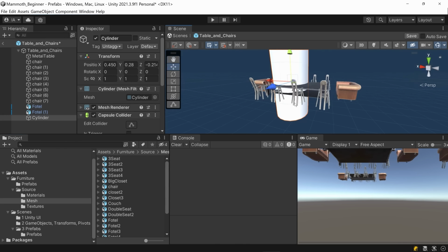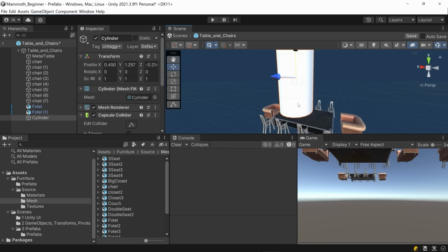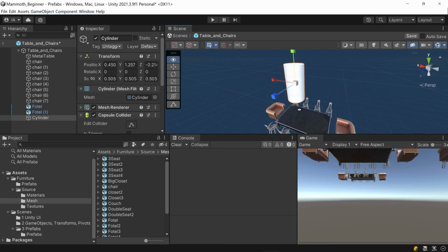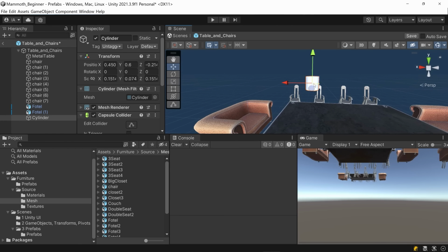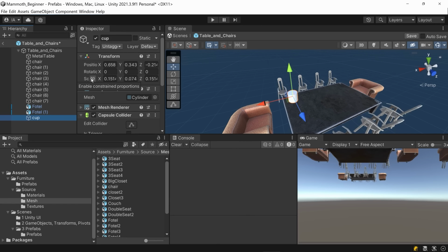You can see that its pivot is in the middle of the object, not at the base, so it's a bit inconvenient, but we can do our best to align it like this. And let's scale it down using the middle of this cube. Drag it down like so, position it here, maybe scale it to make it more flat, more squashed, and place it somewhere here onto the table. And let's rename it to say cup.